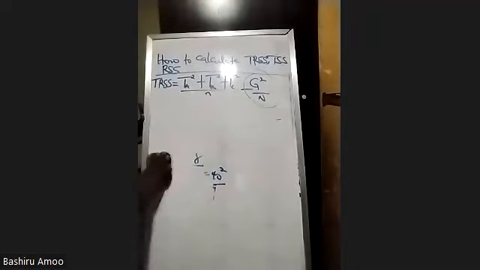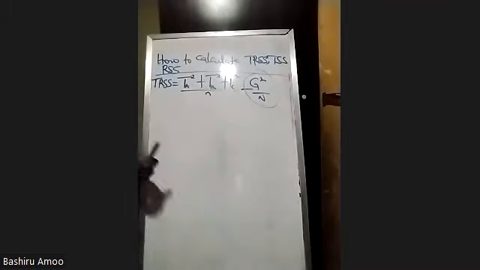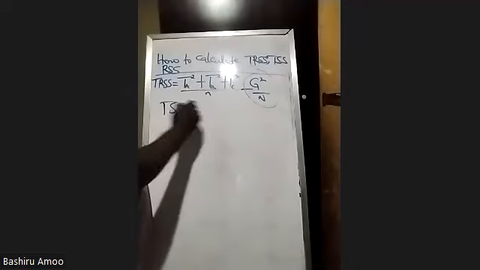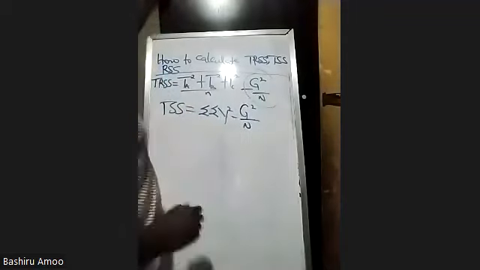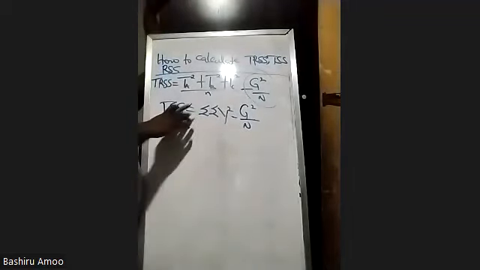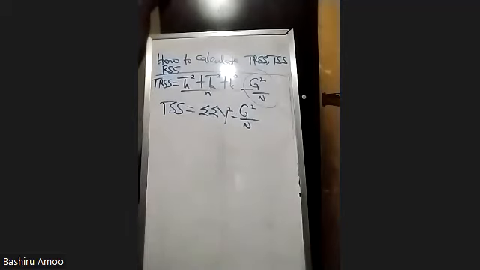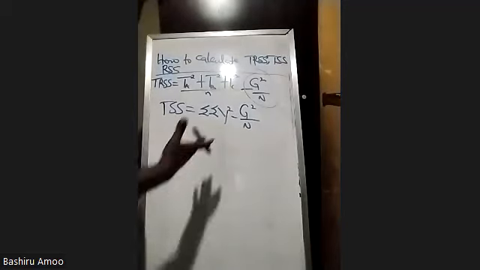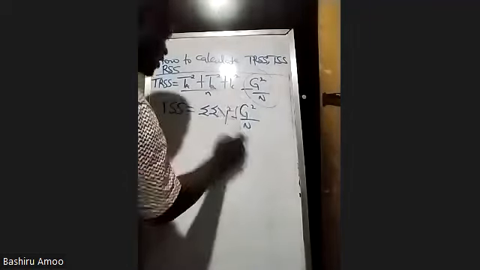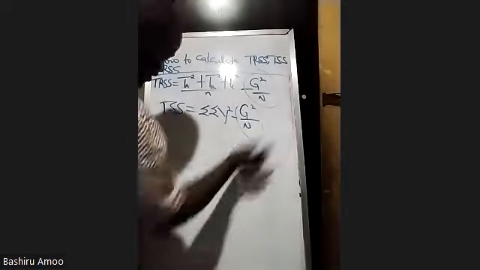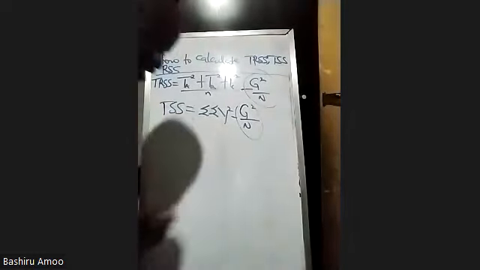Now, how do we get total sum of square? So for total sum of square, class, total sum of square is summation y square minus correcting factor. Right? You can see summation y square minus correcting factor. In some other textbooks, they can use any variable to indicate this y. But what does it mean? We understand the correcting factor now, right? That G is the grand total square, while the big N is total number of observations.